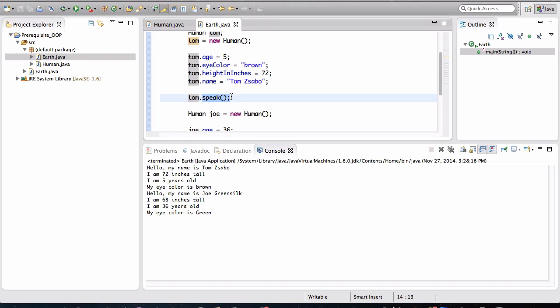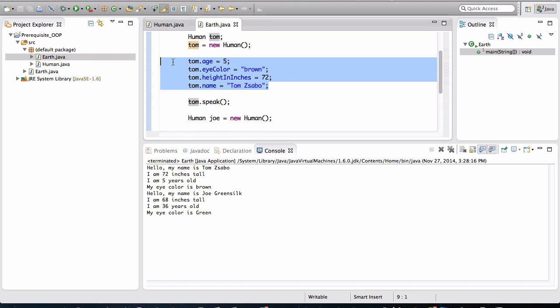So far in this example, I've just left the body of the constructor method empty. But the constructor is far more powerful than what I've shown here. Remember that the constructor is intended to provide instructions for how objects of that class should be constructed or created or born, so to speak, as in this silly example. Now we can actually assign values to a human object inside of the constructor for the class, so that we don't have to set these fields later after the object has already been created.